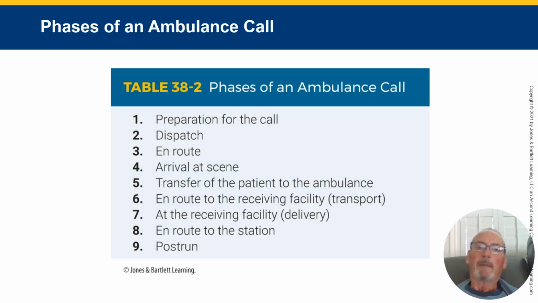So, phases of an ambulance call. We have to prepare for the call. This is where we get together every morning and do our truck checks. You have to do it. That is a state law. That is a national law, that you have to make sure you have all the proper equipment.